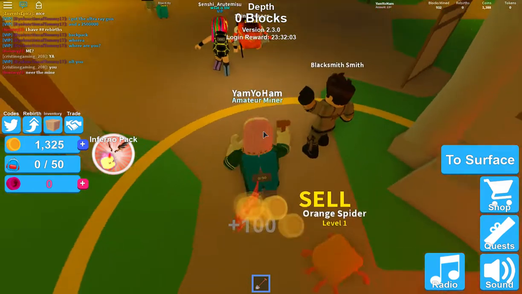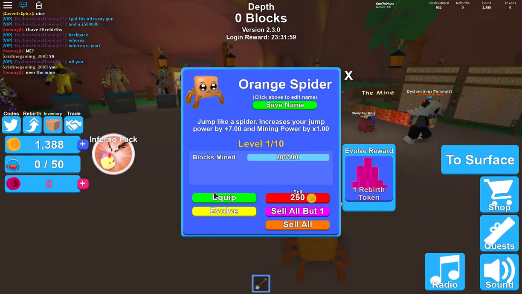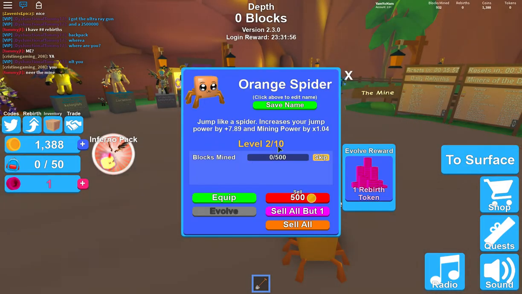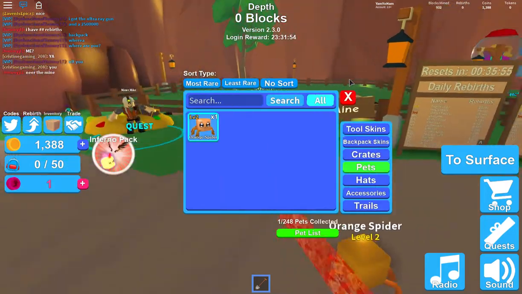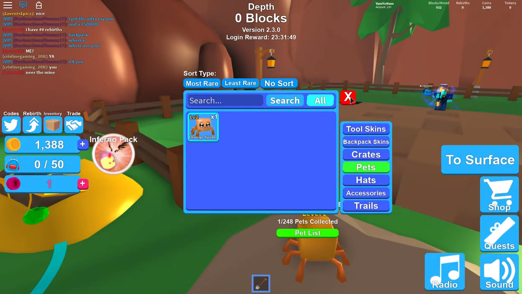Oh, there's some quartz again. See, orange spider, how much more does he need? Oh, okay, evolve. So now it's 1.4 and 7.89. Oh, and what does he need? Just 500 more blocks, okay.